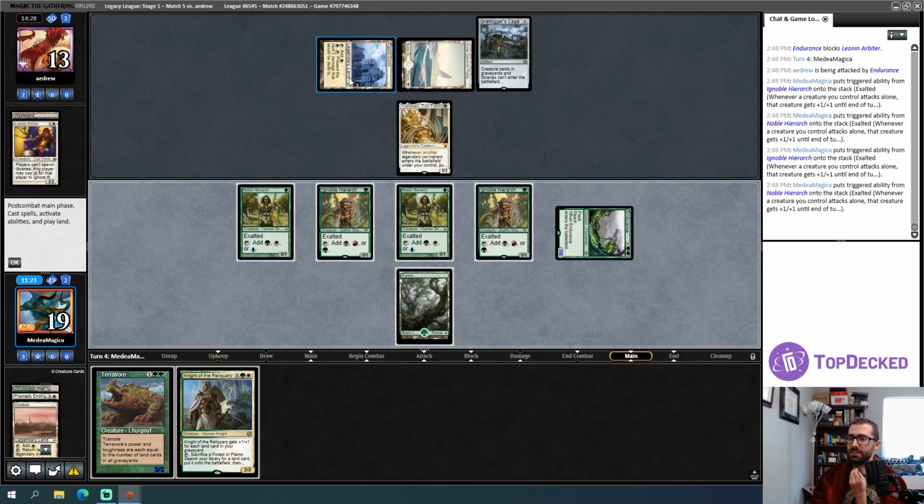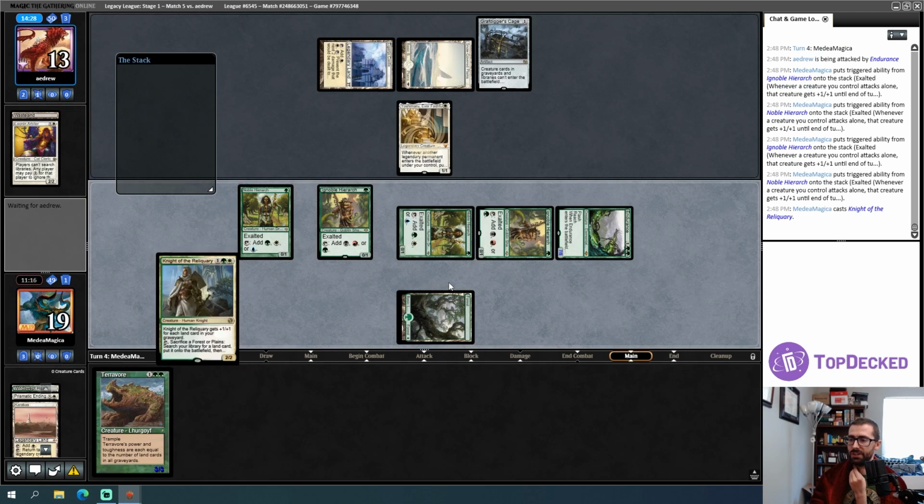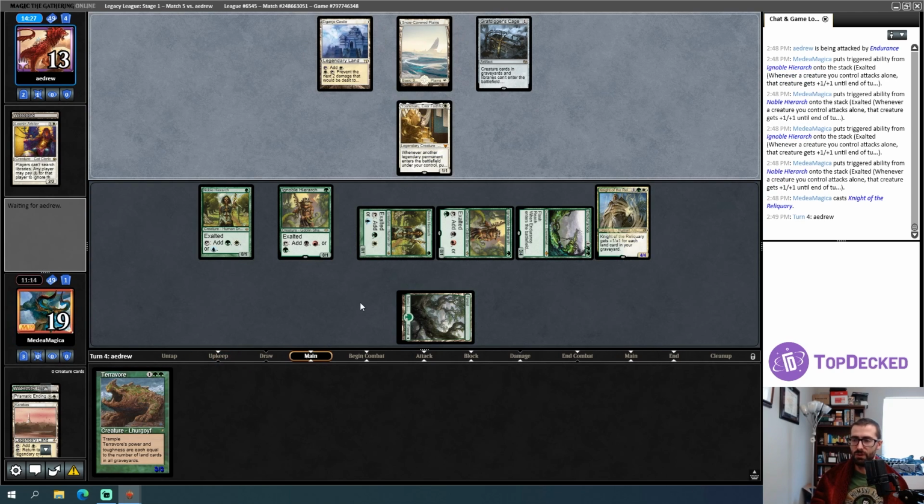Actually, Knight just wastelanding my opponent is probably better than that. Sorry, Terravore. I very much like the trample here. But having the option to destroy one of my opponent's 2 lands is probably just too good to pass up.